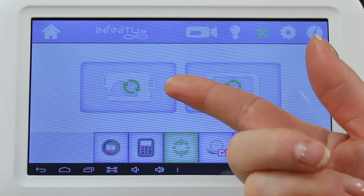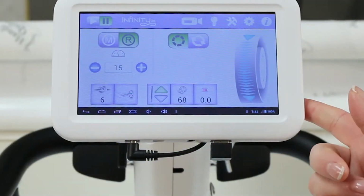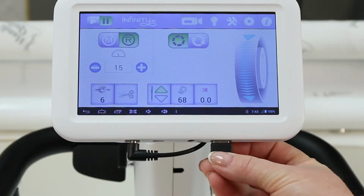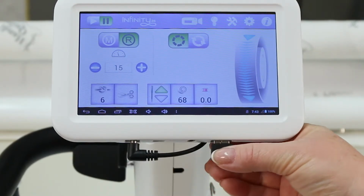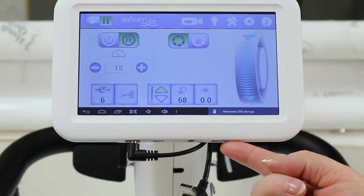To install updates for the machine, you'll go ahead and press this button. To update your rear display, you'll find your display looks just like this with a plug here. You'll pull that out on the rear display, and then you will go ahead and attach your USB into this port.